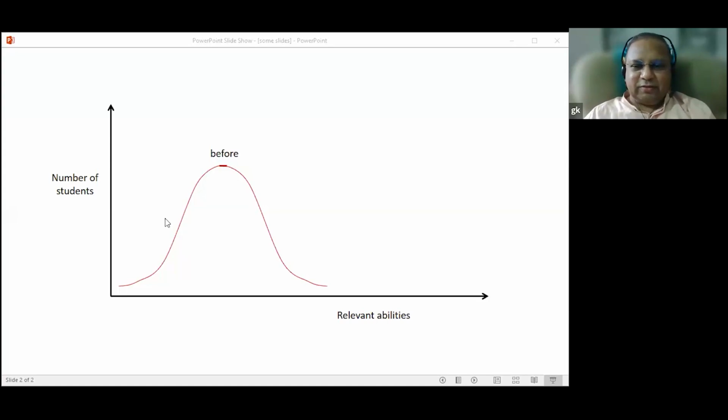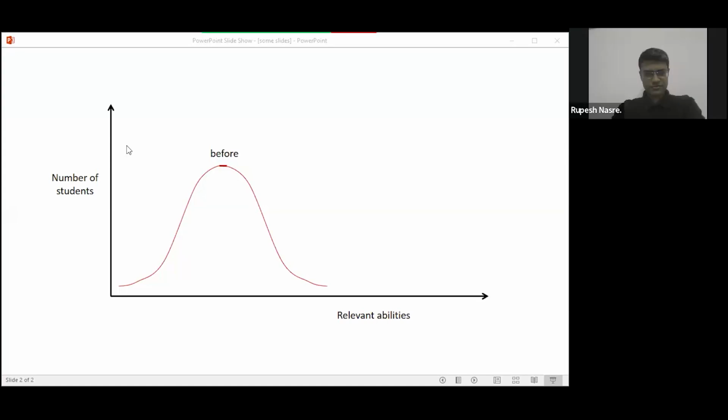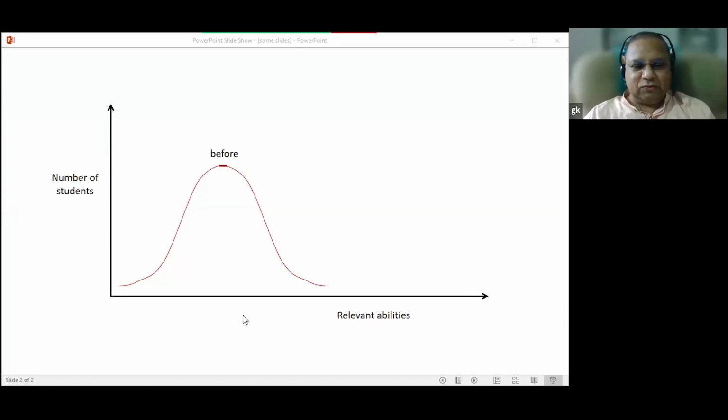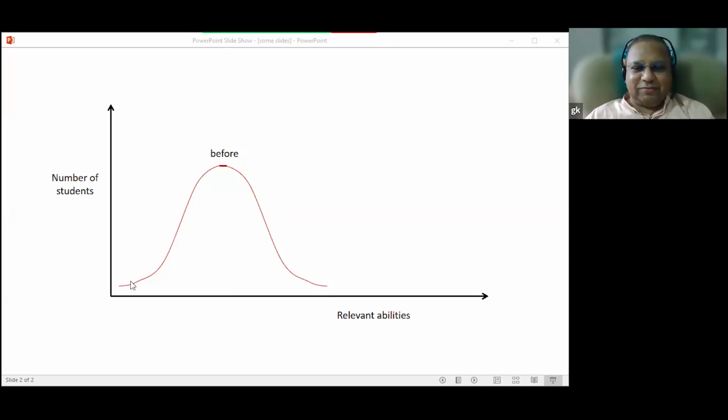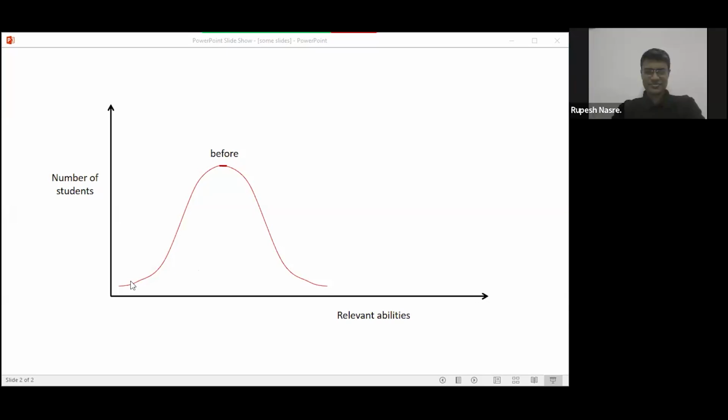If you plot a typical frequency diagram, number of students versus, let us say, relevant abilities. By relevant abilities, I mean the abilities that are specific to that particular course. I typically say that probably I'm somewhere here, and probably somebody is somewhere here in terms of transport, which I teach. And if you ask me to sing, I'm probably somewhere here, and people will run away. That I'm very well aware of, and so I will limit my scale only to relevant abilities for this course.